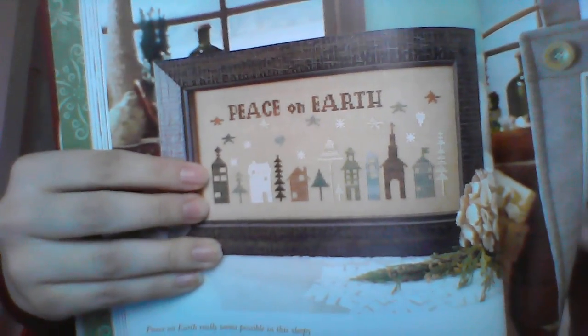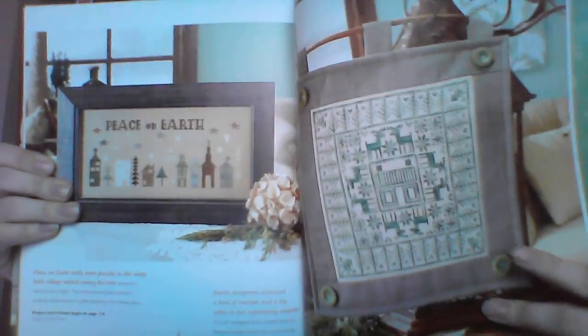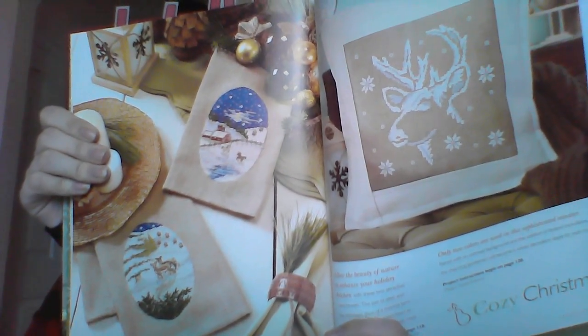Last section. Oh, I flipped right to it. Called Cozy Christmas. I actually really like this one. The Peace on Earth with the simplistic houses and trees. I like that too. And I like the reindeer pattern. So far, this is our favorite section, huh? Well, I liked the classic Christmas a lot, too. Oh, I love these two little things here. The winter scenes, both of those are really pretty. Maybe the reindeer with a different color on a different fabric for me. I like it, but I'd want it in something different. Maybe just a different fabric backing. You can play with that easily. It's only like two colors.